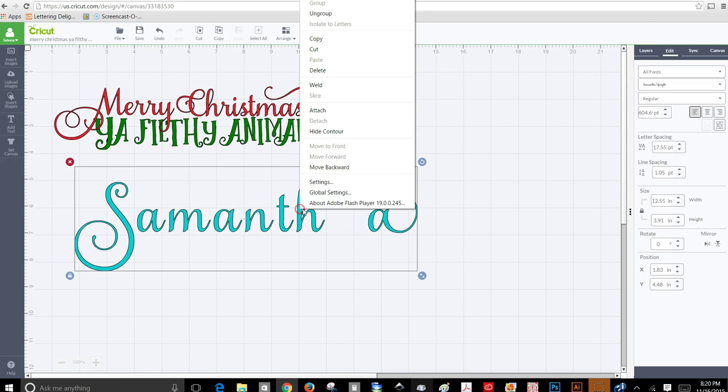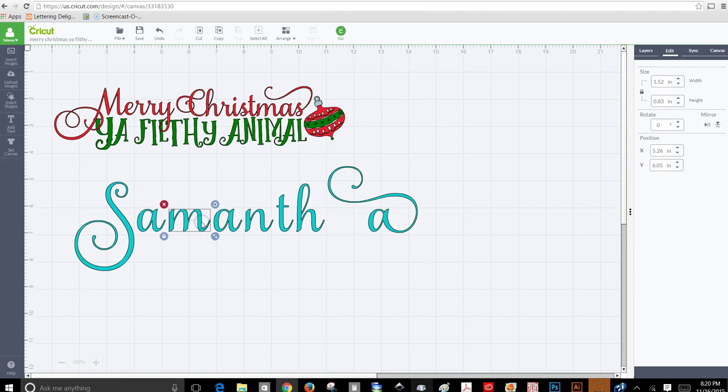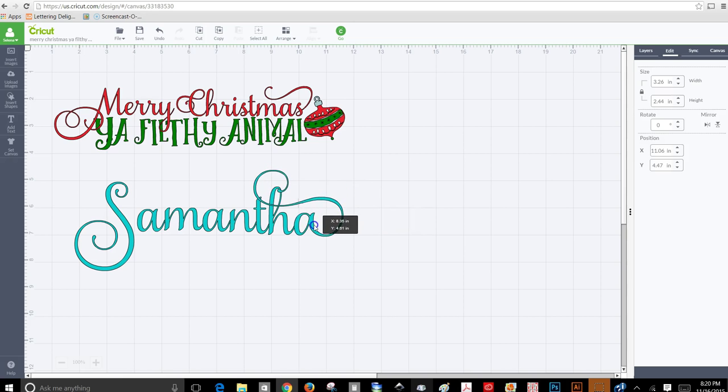So me personally, I'm going to ungroup it or isolate the letters, and I would just move them using the keys on my keyboard so that they stay aligned, or you can drag it. It's up to you. And just scooch them together like that. Now that looks way better.